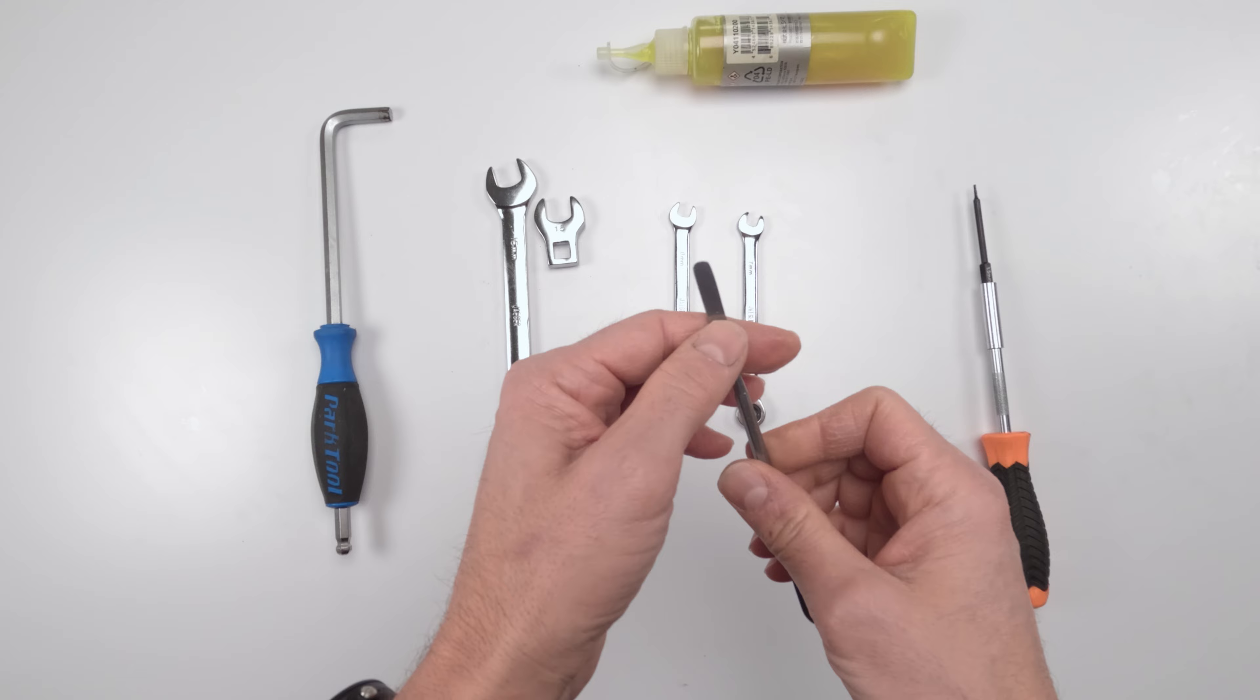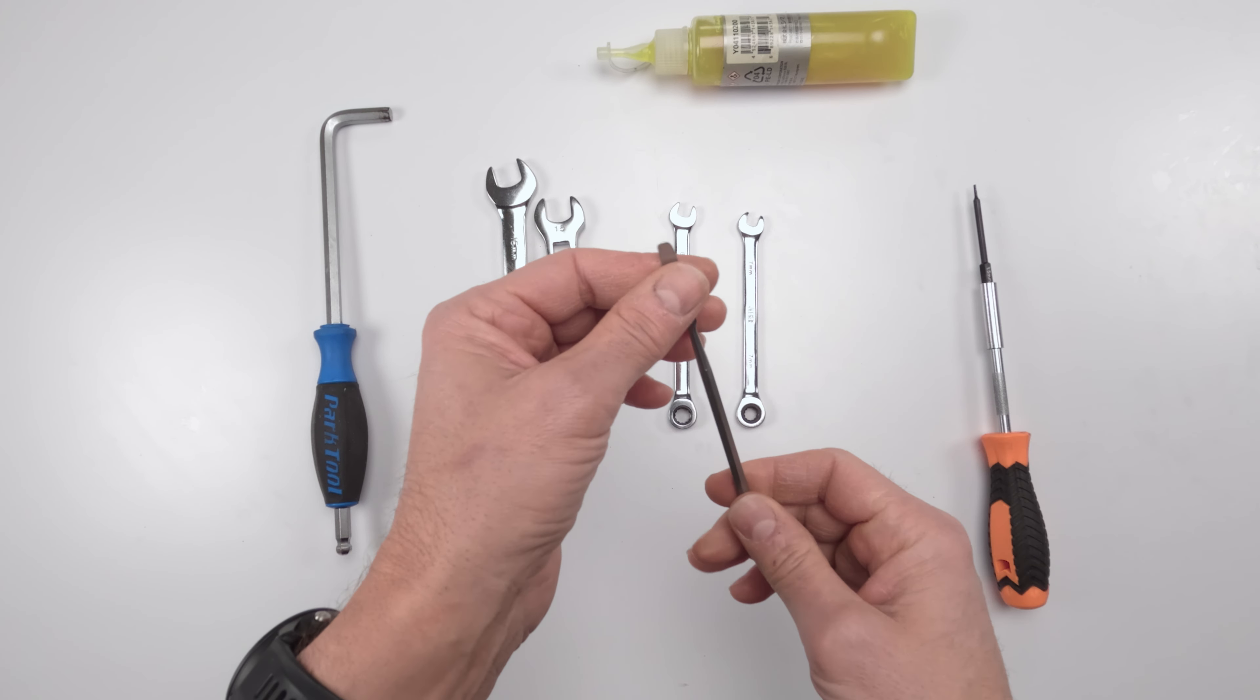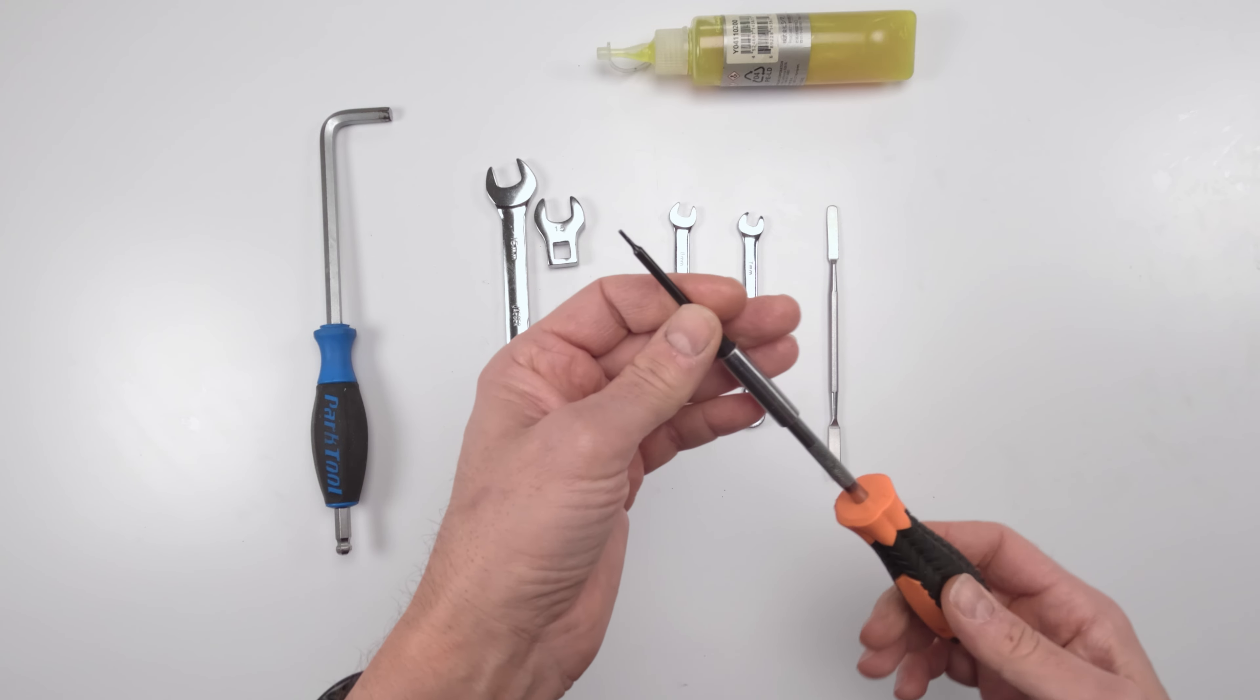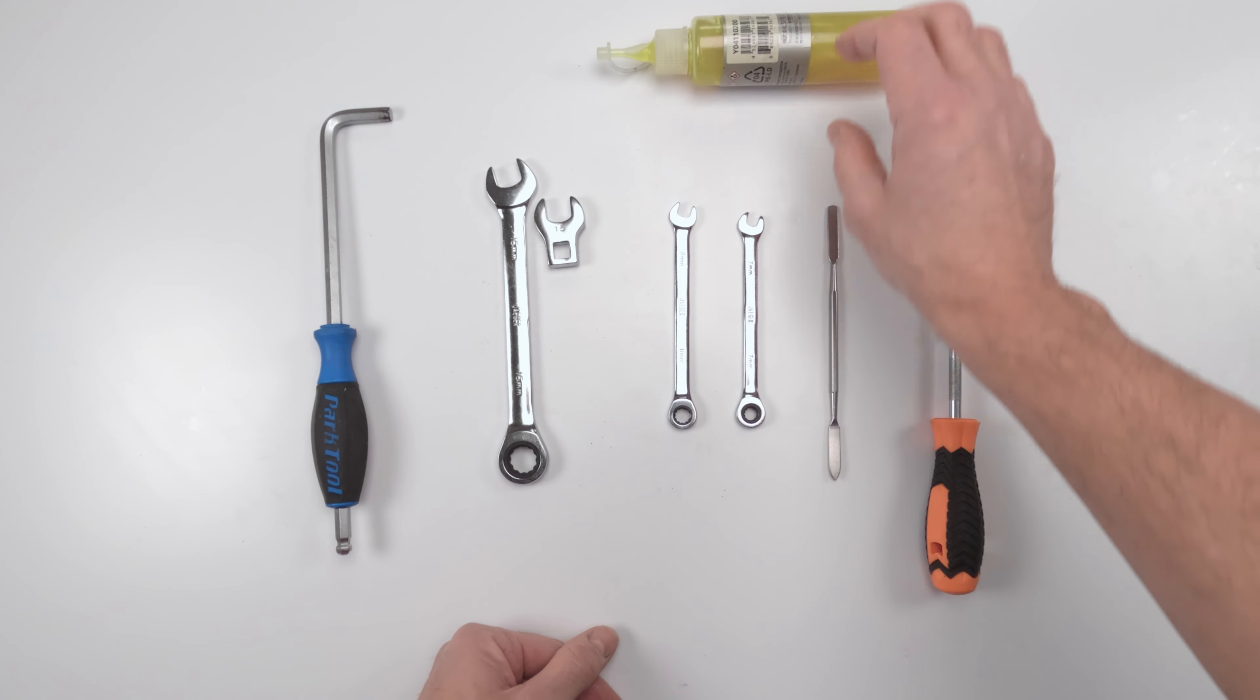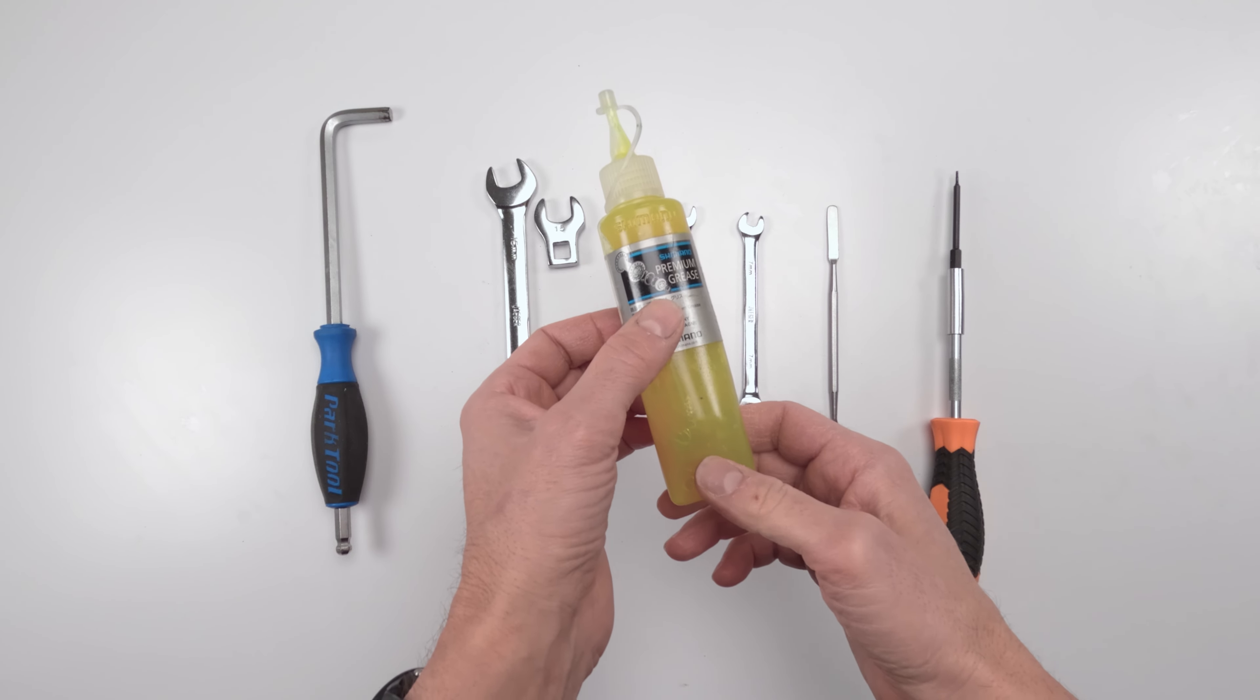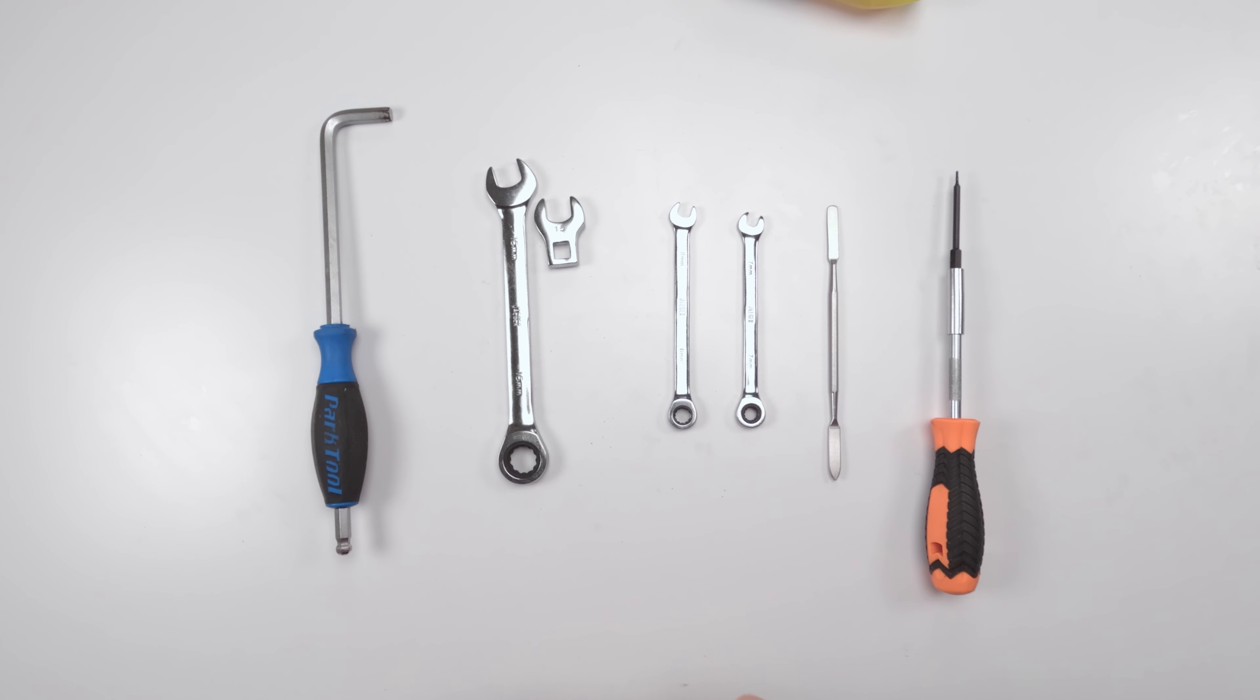What comes in handy is a flat spatula. If you have one, you definitely want to use one of these. It'll come in handy. A magnetic tip, or a magnet, or a magnetic tip driver, just to pull out bearings, essentially, so you don't lose them. And any kind of hub grease, waterproof grease. Here I have some Shimano Premium grease. I actually bought this by mistake. Well, now I got a reason to use it. And that's pretty much it for the tools.